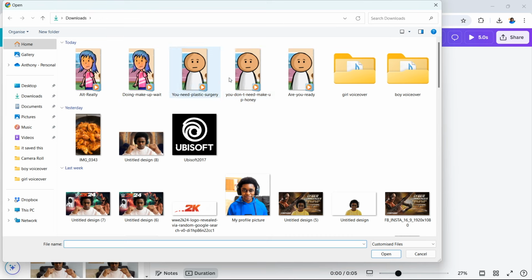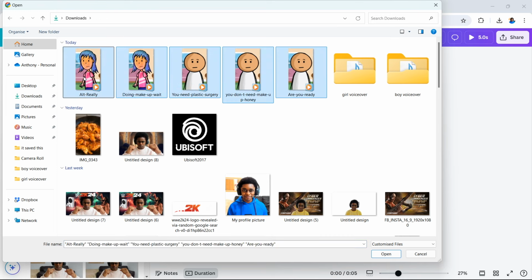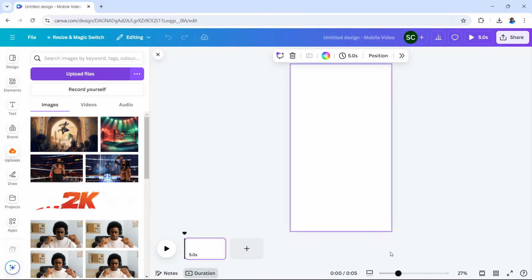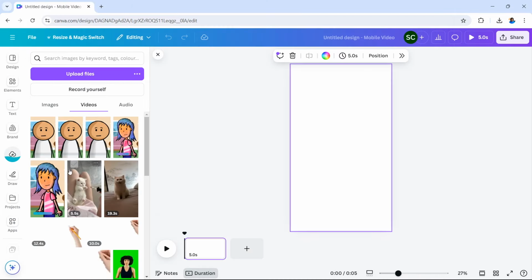Here you can see our files. I'm going to try to select all of the files that we have by dragging my click and selecting open. Right now you can see all of those files now uploading. Once the loading bar is complete, we have those files ready. We could have done them one by one, but let's preview the sounds and videos first. You're also given the length of the video that you've just uploaded. For example, this one here is 2.5 seconds.